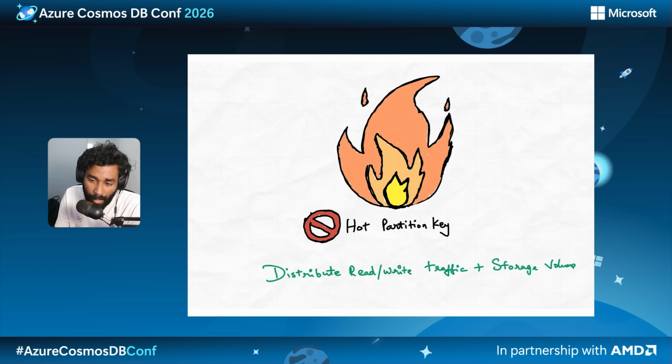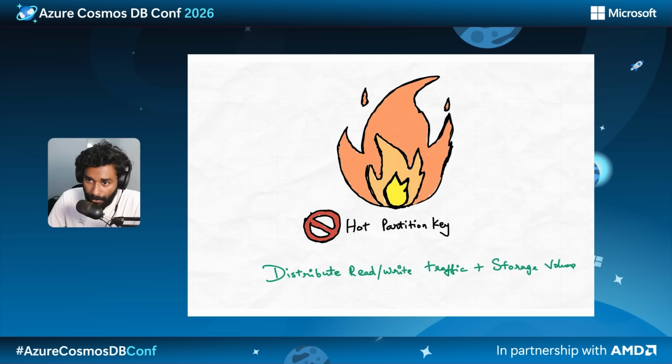So there are different partition key strategies that you could follow. One approach is using a synthetic partition key, where we combine multiple attributes together. This helps to distribute the data. The other approach is to use a hierarchical key. This allows you to define multiple levels of partitioning, up to 3 levels. This gives the system more flexibility in how it distributes and queries the data, and helps avoid the same limitations, right? So the key takeaway here is that partition key design directly impacts scalability.